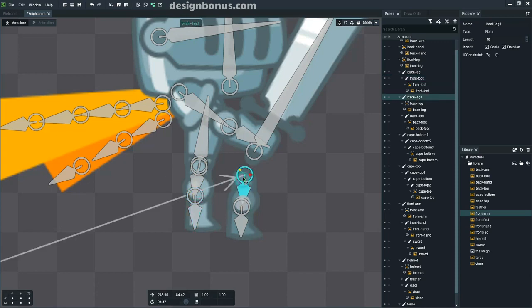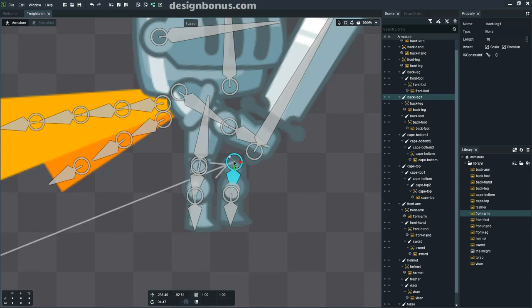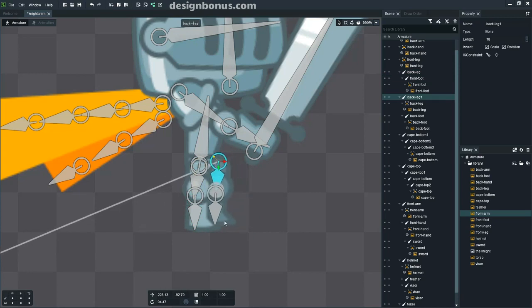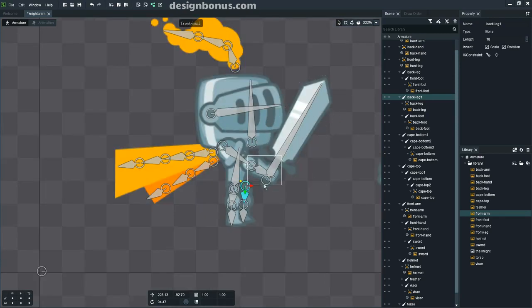And now I can put this together here, put it in place, because all the other elements are going with this bone, because that is the bone for the back leg. So now I have the feet ready.